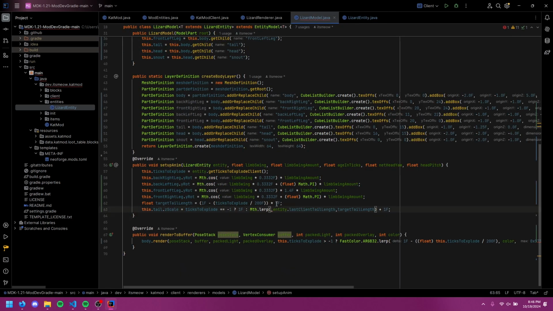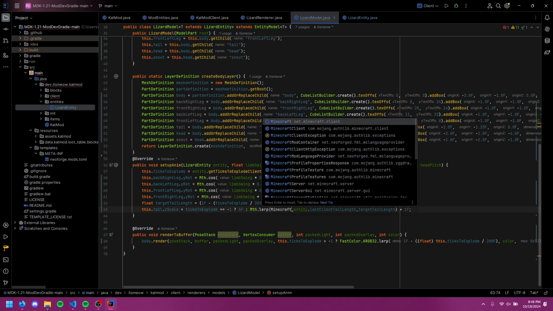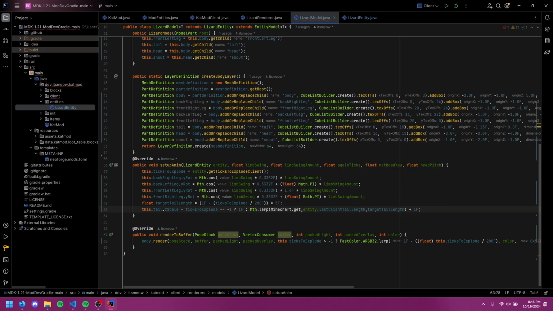Fun things to consider. So now if we interpolate between the last one and the target one, and then we use partialTicks as our value, which they haven't given us, but we can do Minecraft.get instance dot partial.